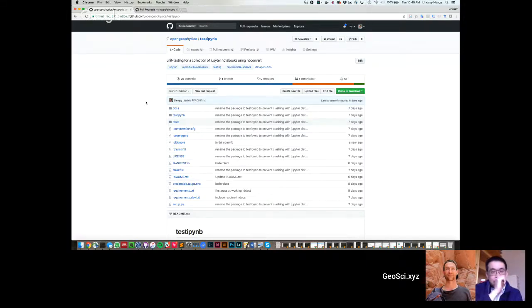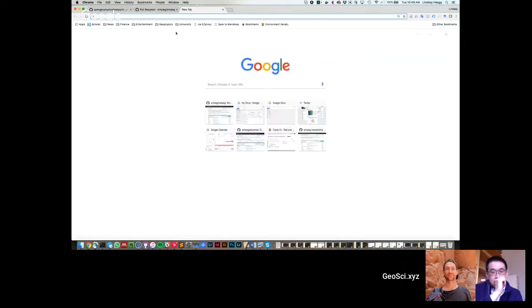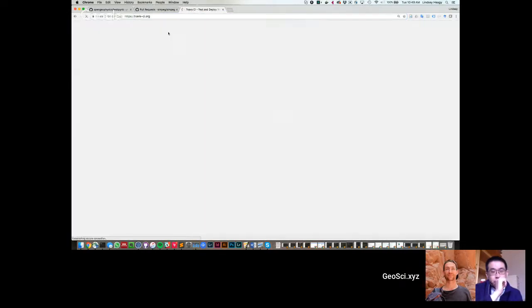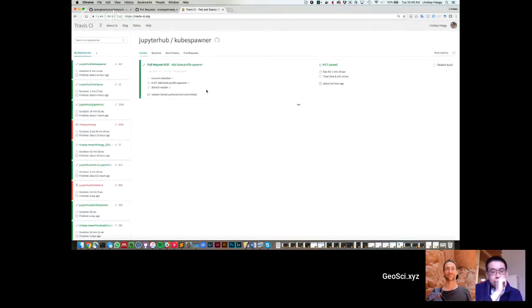And then would it run the tests again when the libraries are updated, or do you have to do it manually? You'd have to do it manually, but one thing that can help with that is if you turn on Travis cron jobs. So if you go to Travis, and we can look at the SimPEG settings, for example, we run a test every month on master, irrespective of if it's changed.